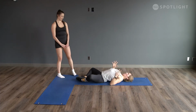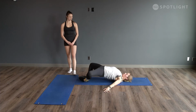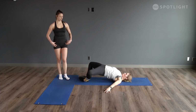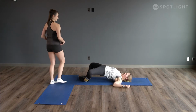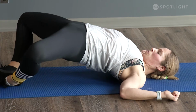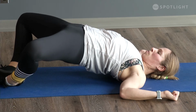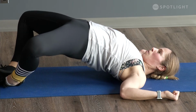I'm gonna lay back. Get ready and we're gonna push those hips up. Work out those hip flexors. Another area that's really tight a lot of the time. So we're gonna push up, hold at the top, little pause. Squeeze those glute muscles together as much as you can.